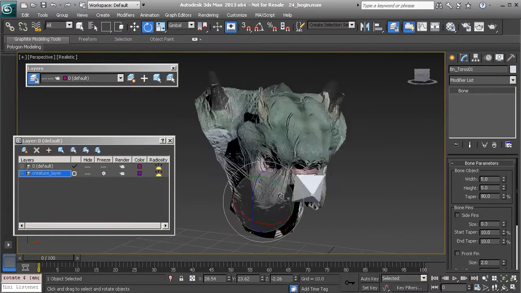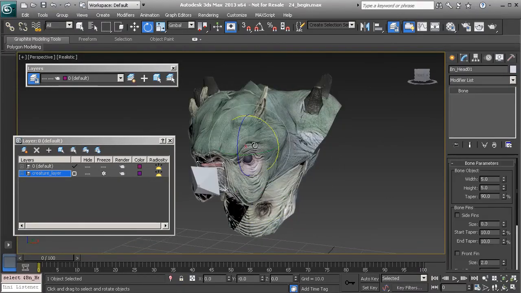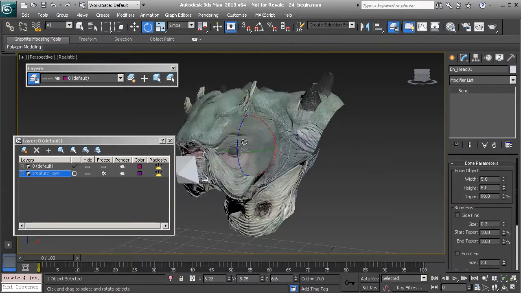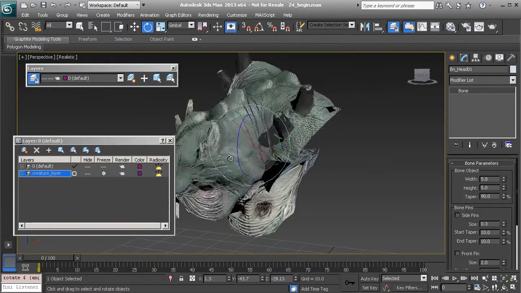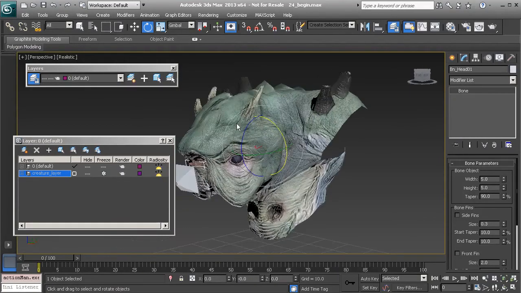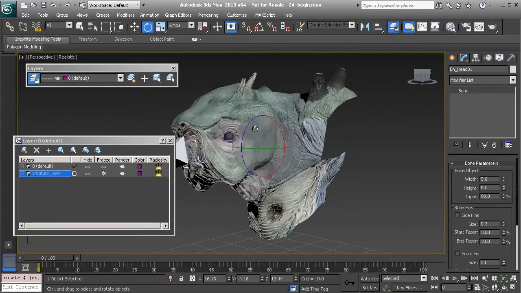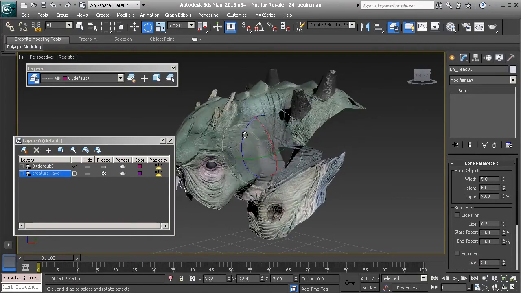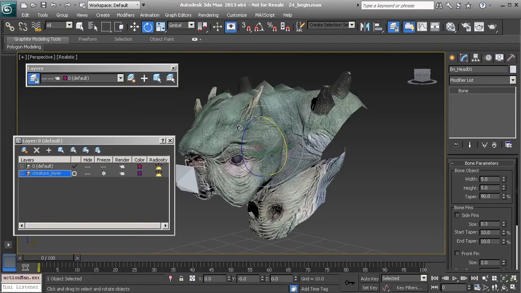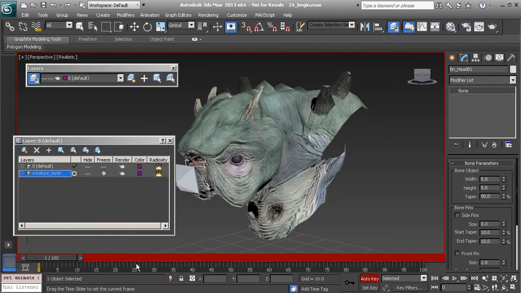Now there are ways of editing our deformations. You can see that when we move the head, it has way too much influence. We will take a look at how to modify our weights to get exactly what we'd like to see, but let me go ahead and show you how to set up your initial weighting. So it might be a good idea to add a bit of animation. I'll go ahead and turn on auto key just to give you an idea.